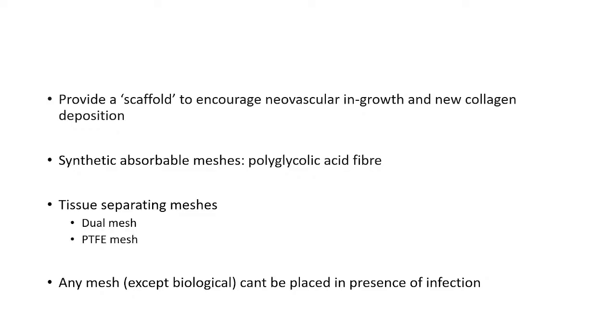So, these polypropylene meshes are non-absorbable, they will be there, but there are absorbable synthetic meshes also, like those made of vicryl. This is a polyglycolic acid fiber. So, vicryl sutures are absorbable sutures. We can use the same material to make a mesh, but again they cannot be used if there is an infection, because it will take around 3 months to absorb. So, if there is an infection, either we do not use any mesh or we use biological mesh.